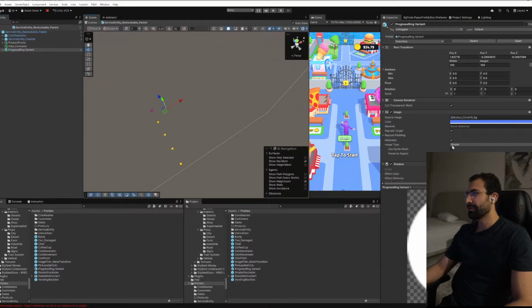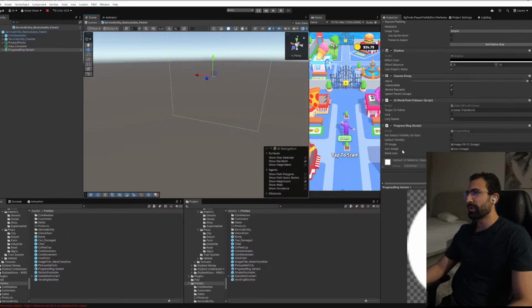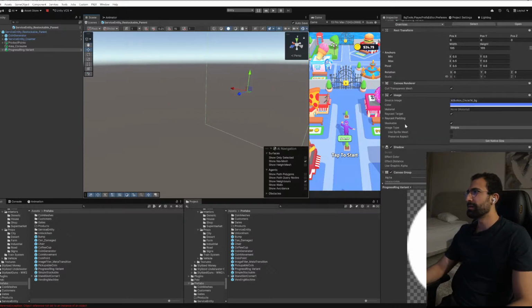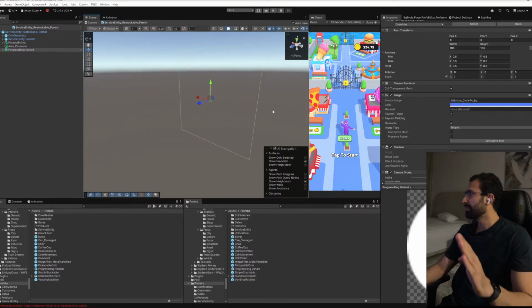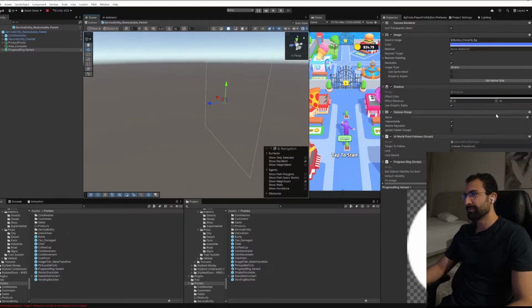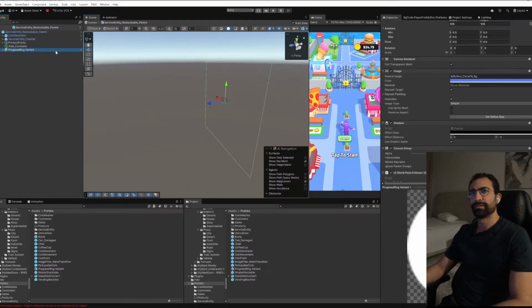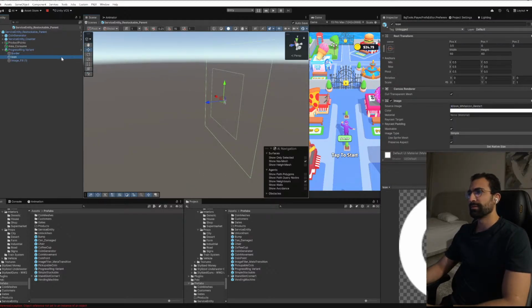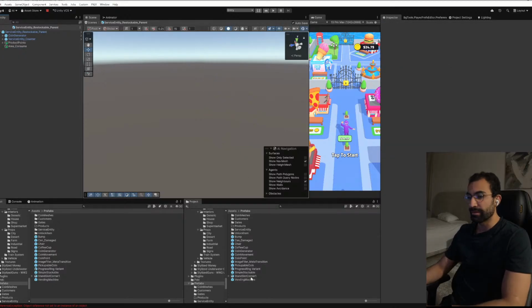Boom. Place it here. Why is this just a 2D box? Oh, this is the... No, I need the progress ring handler.